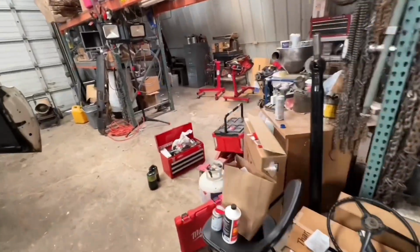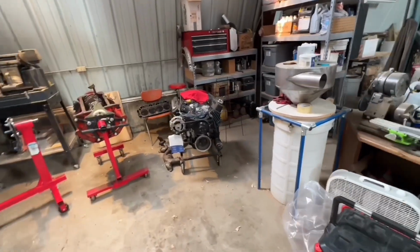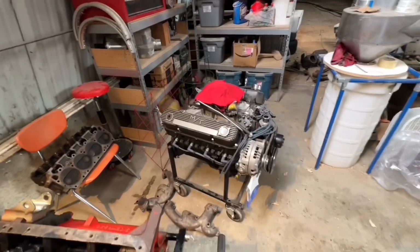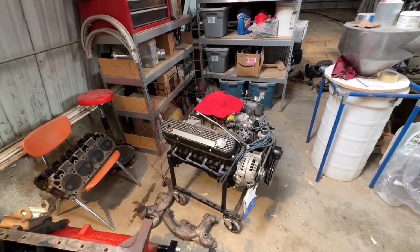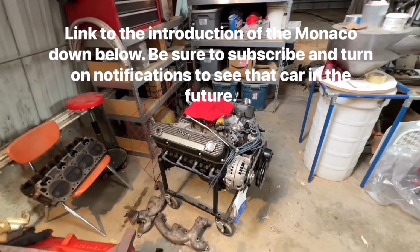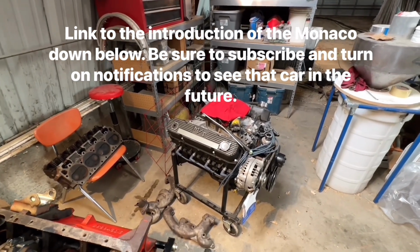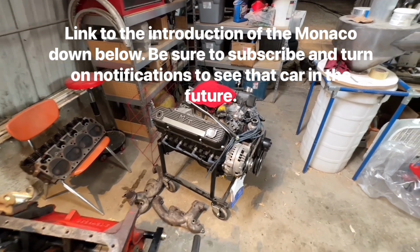And then remember that 383 I showed you a little bit ago in a short? It's here, and that's for a project that's going to be coming in soon. And I'll go ahead and just tell you what it is. You remember the sweet 65 Monaco that I have? That is going to go in the 65 Monaco. So I'm pretty excited about that. Should wake it up, especially since I think it has a dead cylinder in the original engine. So that'll wake it up good.